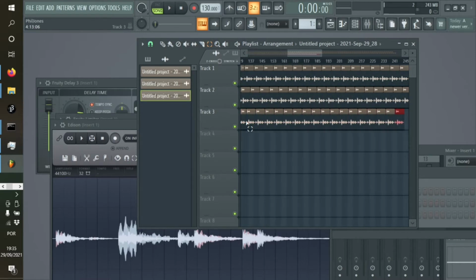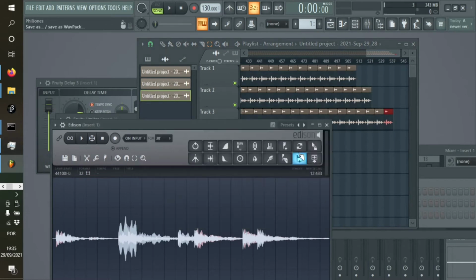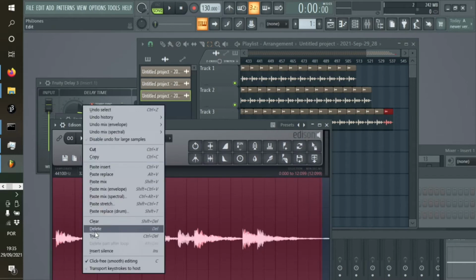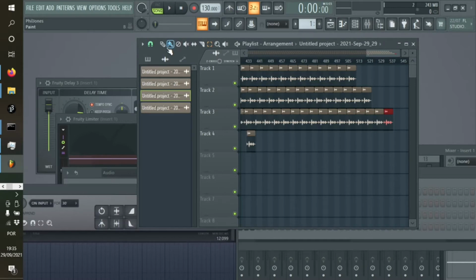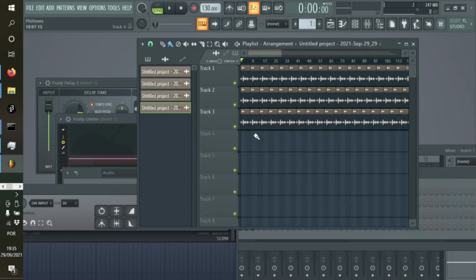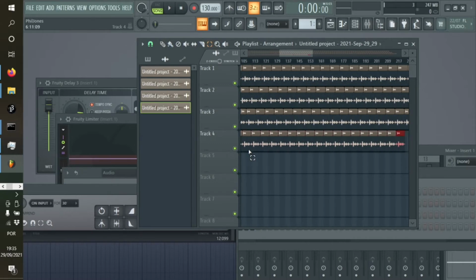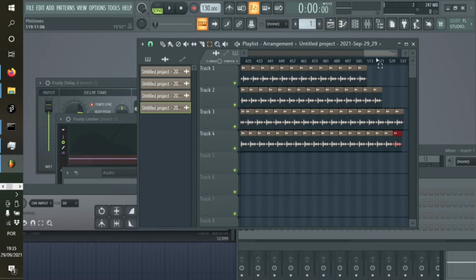Ctrl-B, and let's just have a fourth one. I keep doing that by mistake. Trim that, drag that. We want it at the beginning. Select it, Ctrl-B it. So we have 4 versions of that loop, all slightly out of phase with each other.